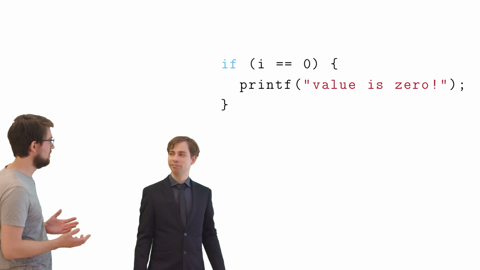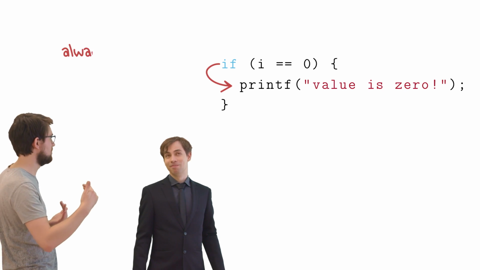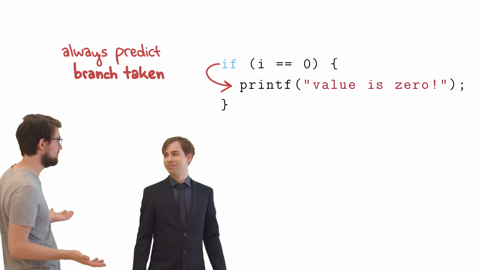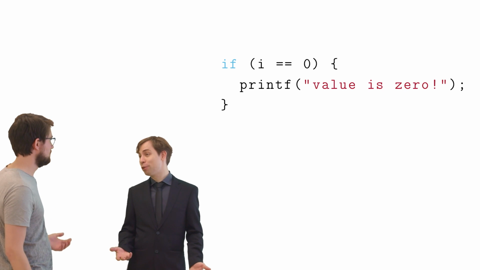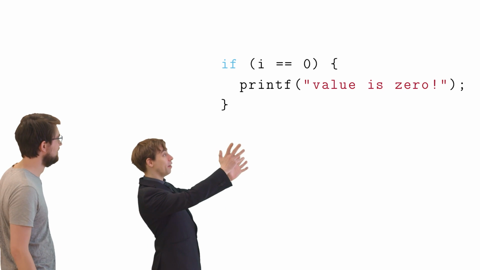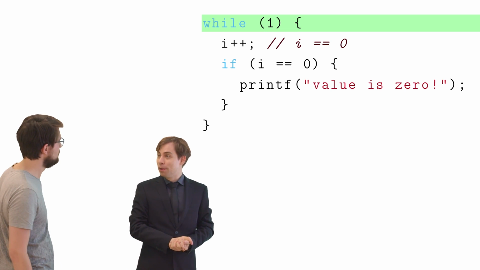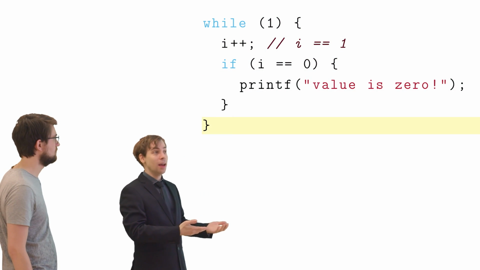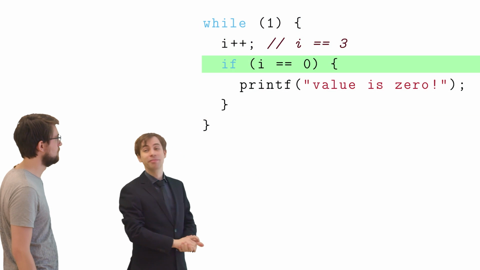I never really thought about how they work, but if I don't have any branch prediction, am I also predicting that the branch is always taken? So it should be right 50% of the time? Yeah, that's true. But that would be a very dumb predictor, right? So take a look at this very simple code example. In this example, your predictor would be mispredicting every single time we run through this loop.